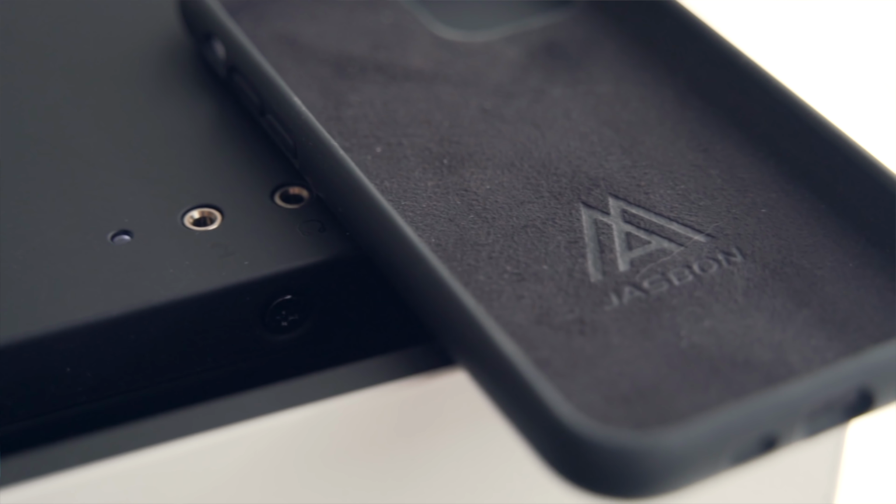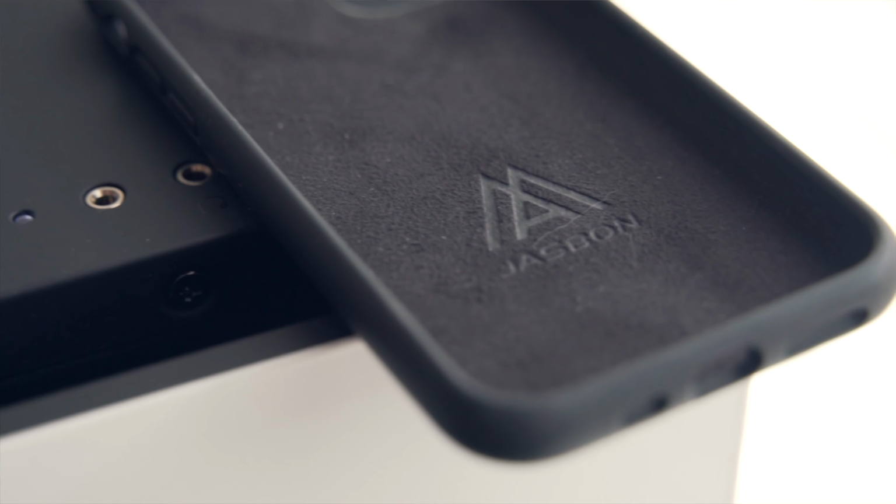And then the case I got on here is from a company called Jazzbond. I took some pictures for their Instagram a while back. They're seriously some of the nicest people out there. This is kind of like that Apple case, but it's a lot cheaper and there's no branding on it at all. So it's clean, it's minimal, it's super grippy. Like when my phone is in here, I feel really secure. It's got this kind of velvety substance, so I love knowing that my phone is taken care of.